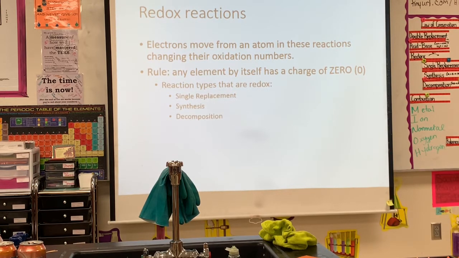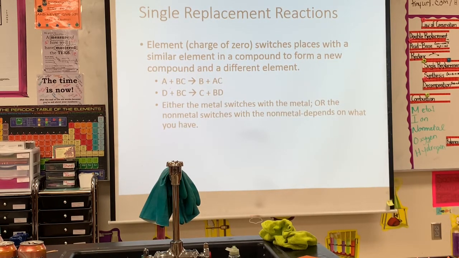So there are three reaction types that are typically going to be redox: single replacement, synthesis, and decomposition. Today we're going to focus on single replacement, and then in a few days we'll focus on synthesis and decomposition. So go ahead and write this down about single replacement reactions. If you need to pause the video, go ahead.